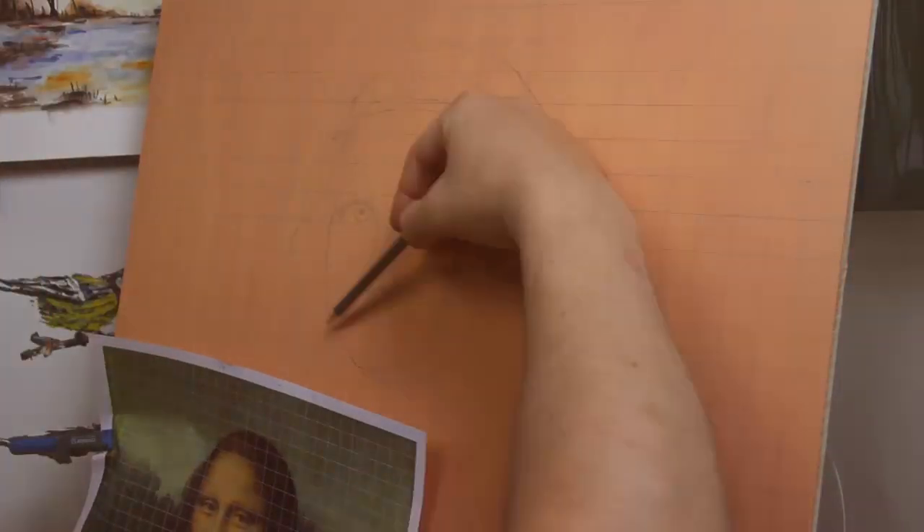Hi mom and five friends on Facebook. I just decided to paint a Mona Lisa on a budget. The reason why I decided to paint an old master is because I never studied painting and I want to show people that it can be done and everybody can do it. That's why I decided to paint it on the budget. I will use no oil painting, only the cheapest acrylics and the cheapest brushes.